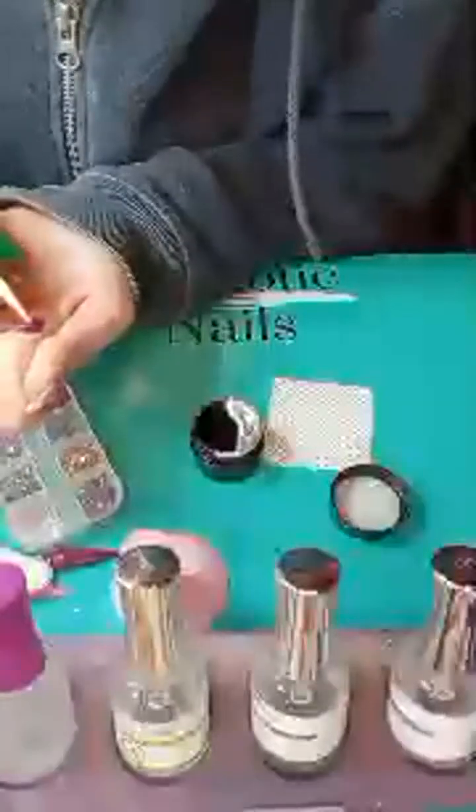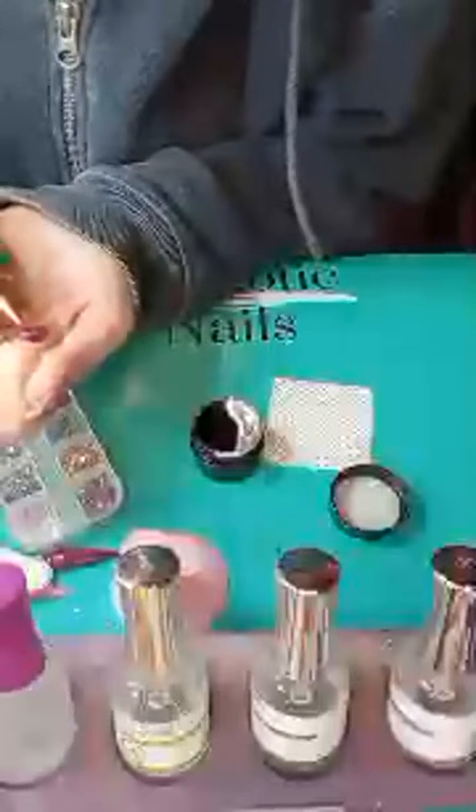I want them perfectly spaced if I can make them perfectly spaced.